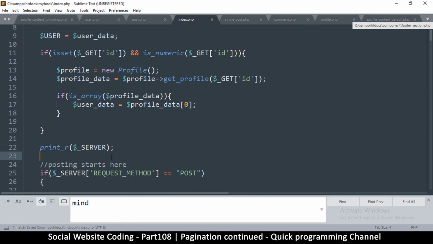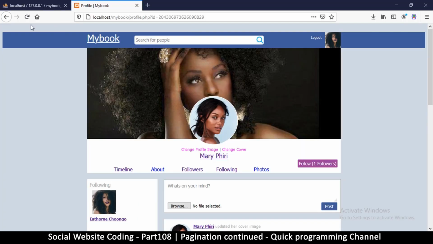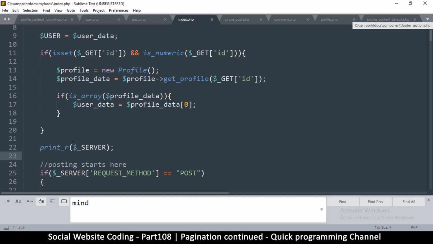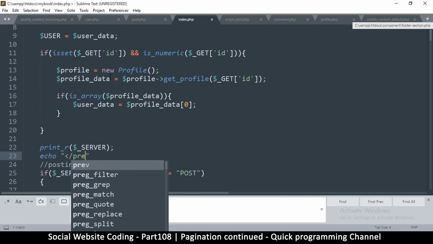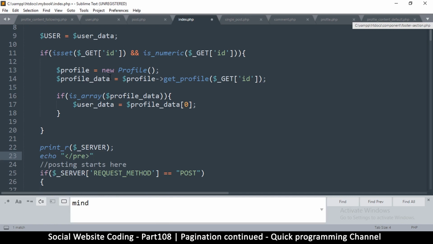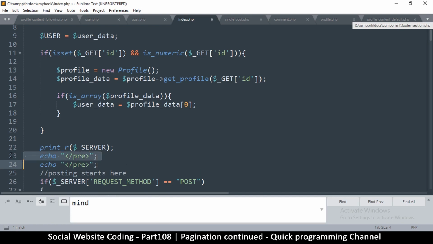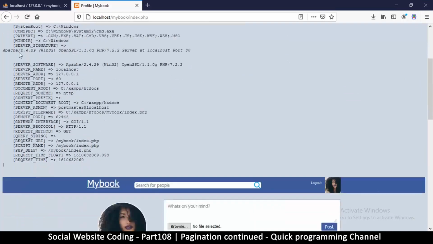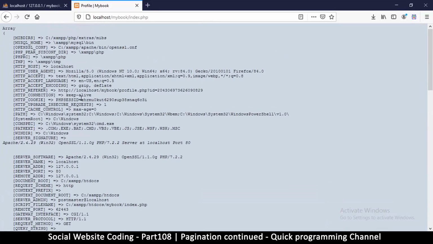So print_r, readable, so that we can see, because it's an array. So let's go back to index.php, and there we go. So this is not looking very good. It's very hard to read this. So as usual, I will use some pre-tags here to make it much clearer what we are dealing with. So let me put one opening tag at the top, remove that, and one closing at the bottom, so that if I refresh now, I get this nicely formatted thing.